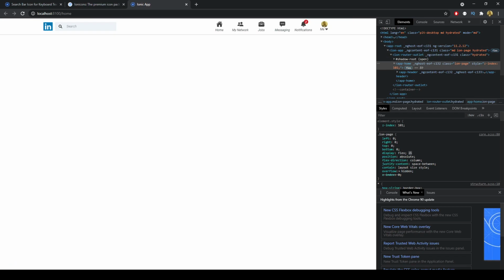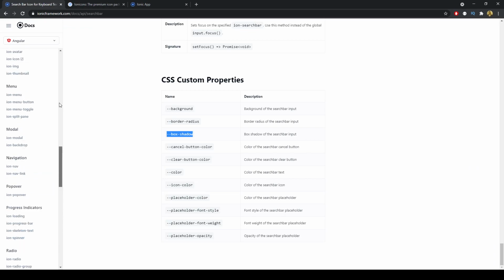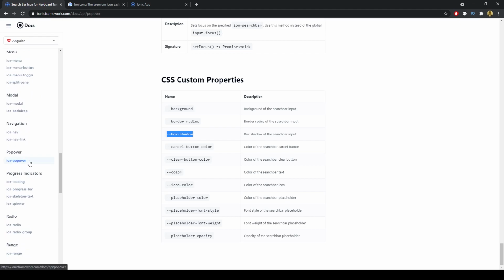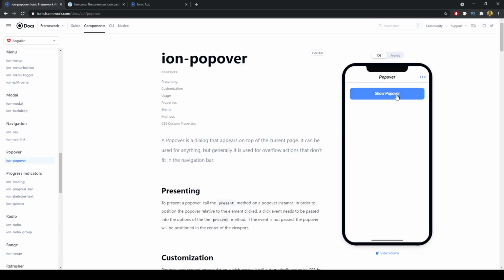So basically what we want to do now is when we click on this, we want a popover to come up, and we can look at the documentation here to see this in action. So let's just look at an example here. Show popover, and then we get a pop down menu here, and we just want to build that. So we actually need to use a service to inject that, because there's a little bit of functionality that goes into that.